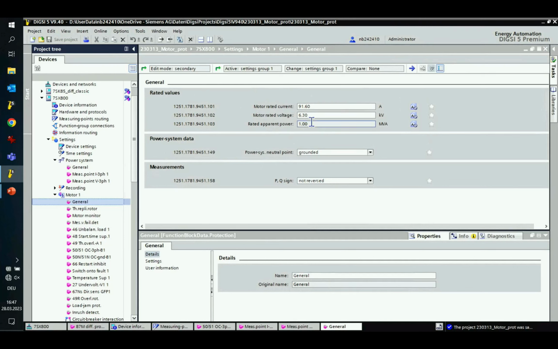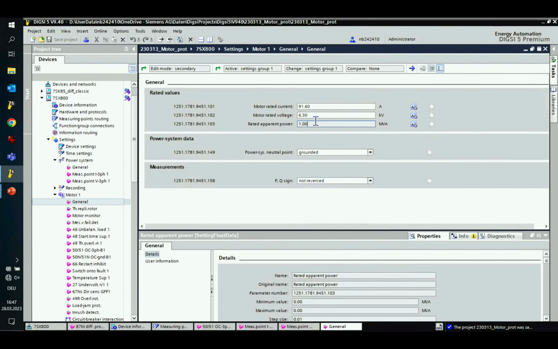And I put it in a way that I have a 1 megavolt amp power motor, so apparent power 1 MVA, and I get it with 6.3 kilovolt and 91.6 amps as a nominal current here, basically.